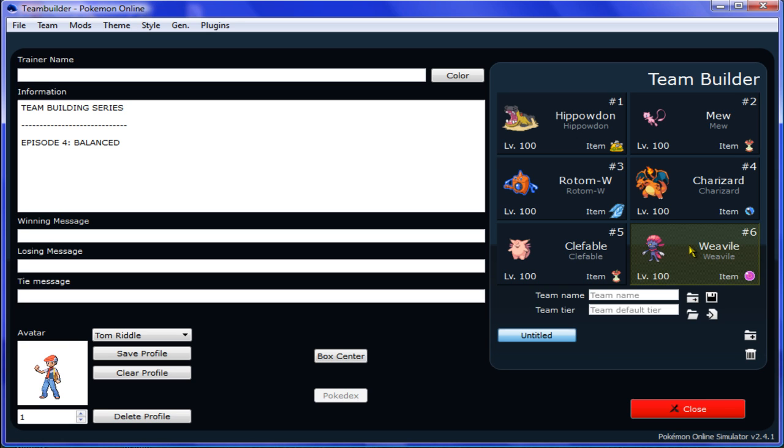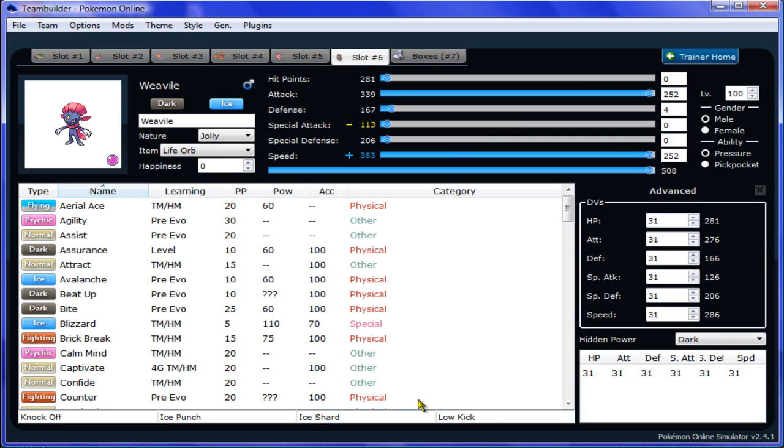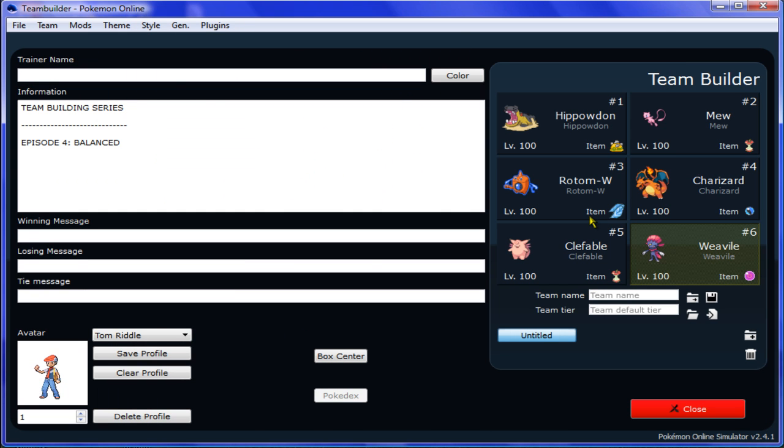I guess we can beat Mega Mawile with Hippowdon and Charizard, maybe. Mega Gardevoir, I guess. Ice Punch is going to do so much damage to Gardevoir. And then we could revenge kill with Rotom. But overall, I think it's a pretty solid team. So, yeah. Enough of my little chit-chat there.